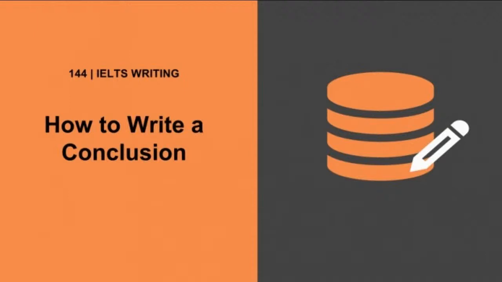So what we'll do first is we'll look at what a conclusion isn't. Sometimes it's the easiest way to describe something by sharing what it isn't, and then we'll describe what it is and how to do it, and then of course give some examples. So a conclusion is not a place for new arguments. Generally speaking, we do not enter fresh arguments that just pop into our head. The best thing to do with these arguments or ideas that pop into our head when we're writing the conclusion is just to throw them out of the window and ignore them.